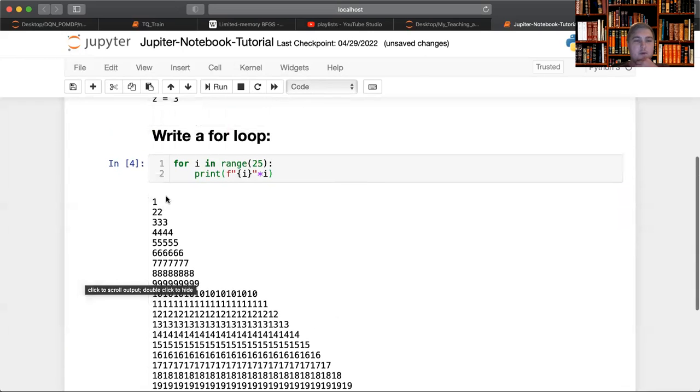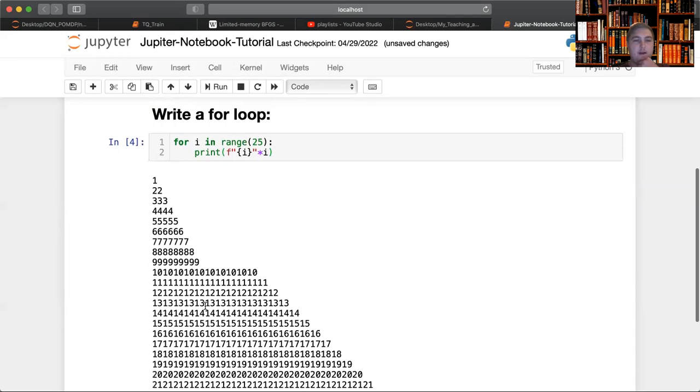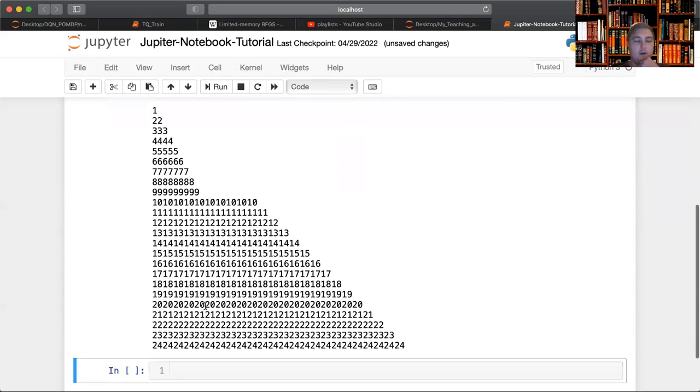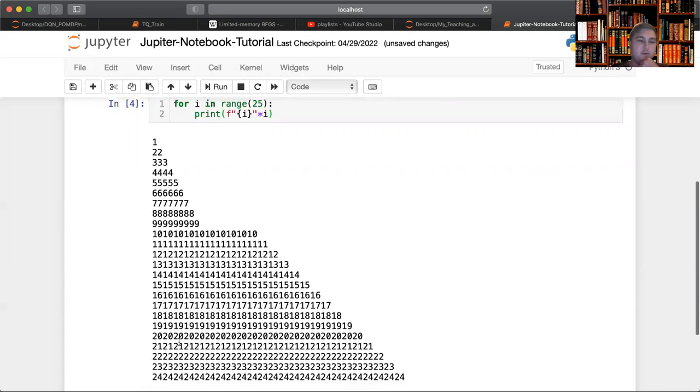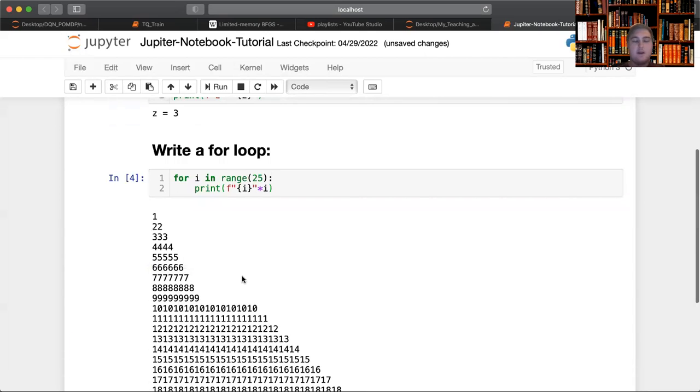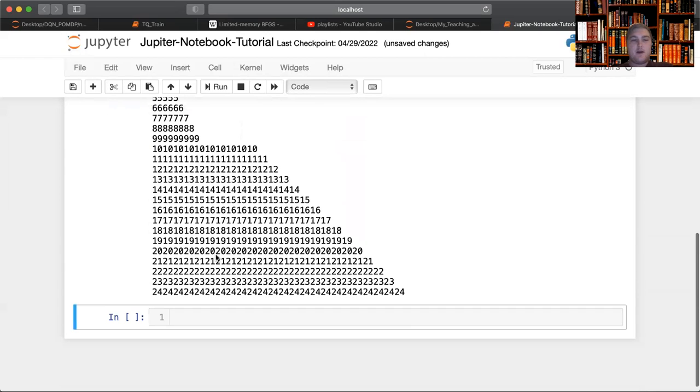So you can see we print 1 one time, we print 2 two times, we print 3 three times, and so forth, all the way down to 24, and actually 0 was skipped because we print 0 zero times, nothing is going to show, and it goes up to 24 times. So that's something you can do.